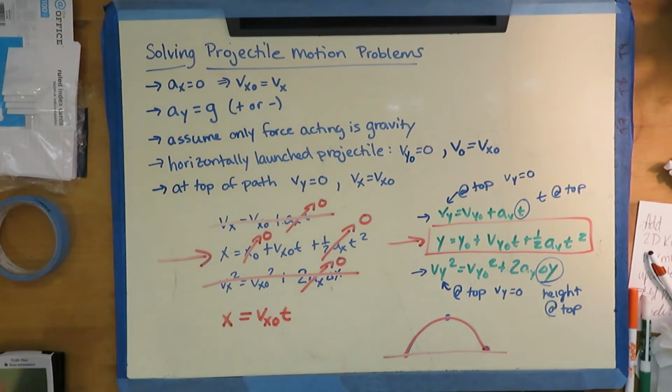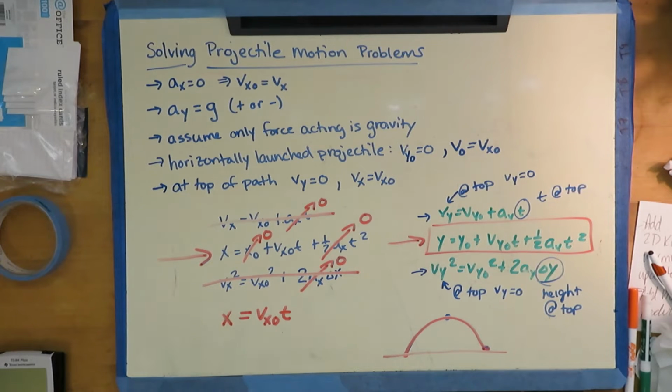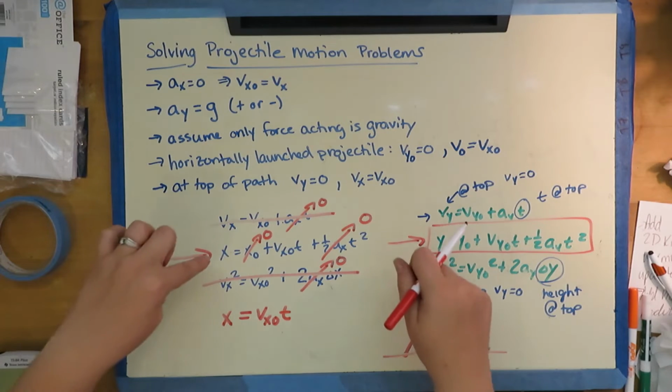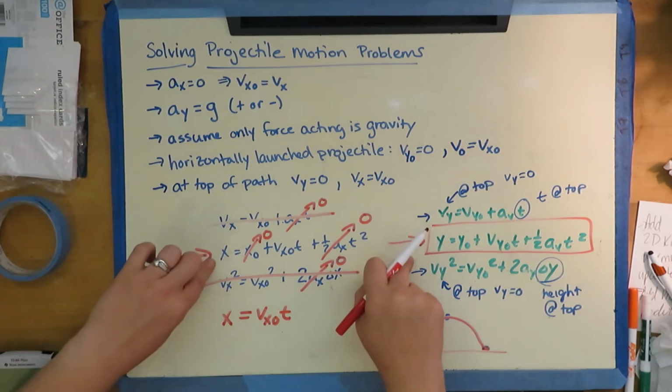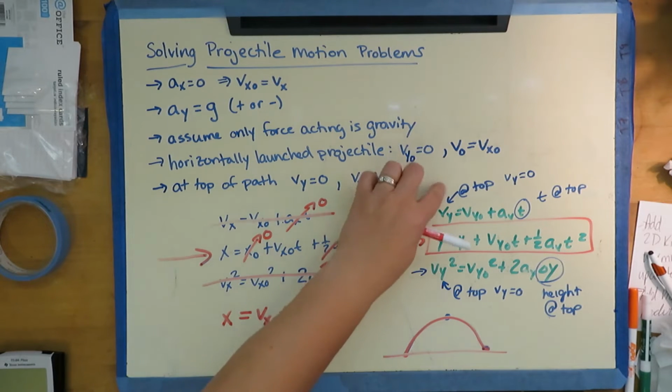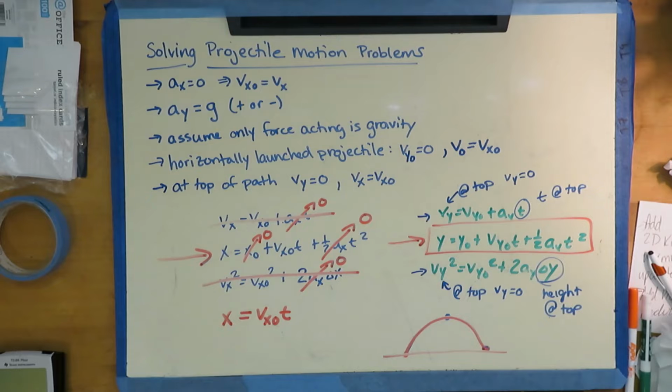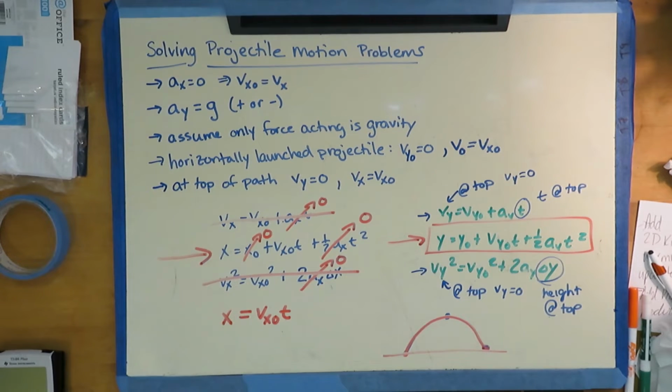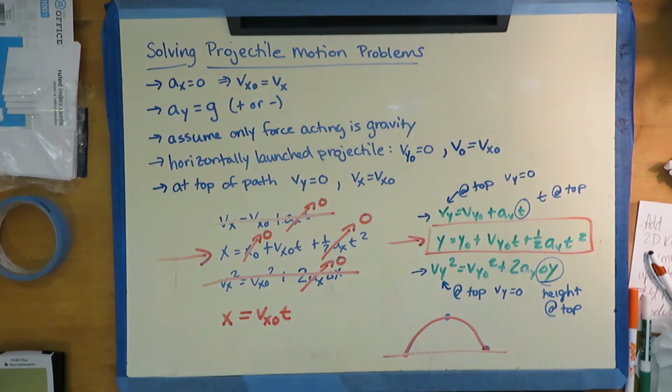So it can get overwhelming, but that gives you a place to start. So if you're in doubt of where to start, first of all, sub in anything that's 0, and then the position equations with the t squared, that is your number one starting position if ever you get stuck. And then remember, if you're at the top, Vy is equal to 0, so the first and third equations become really handy. So let's take a look at an actual problem.